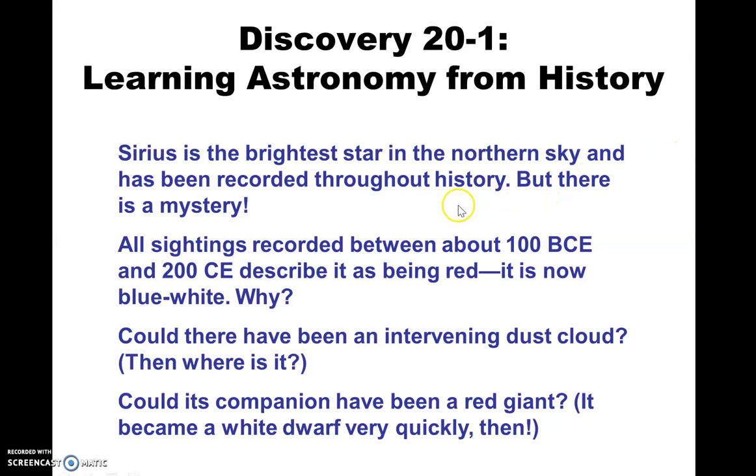Of course, other than eyewitness accounts during this 300-year period, we don't have measurements or anything like that, obviously. But the fact that it was red really does indicate that there was something going on, and we really think what was going on had to do with Sirius B, just the light passing through one of those planetary nebula shells.